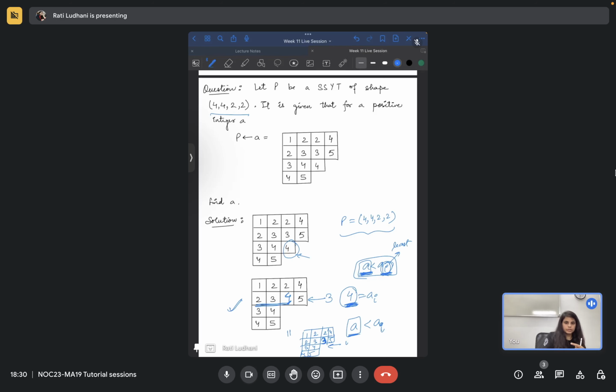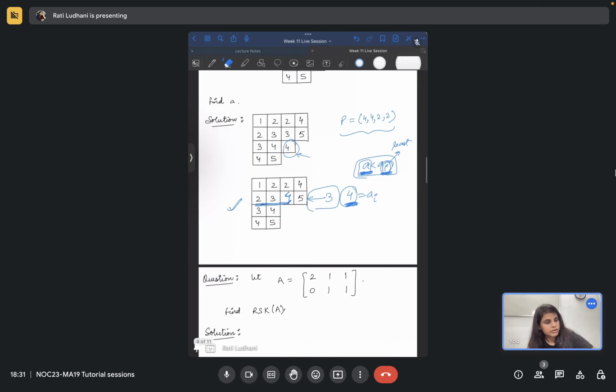Just reverse the process. Now reversing the process, you can always tally. So what you are doing, you wrote the equality, so this 3, when you insert 3, 4 will be removed, you will get 2 3 3 5, and you will insert 4 in this row. And this is exactly the reverse process we are doing. Okay, let me complete this, and then you might understand well.